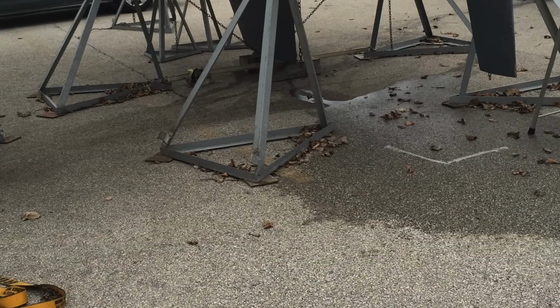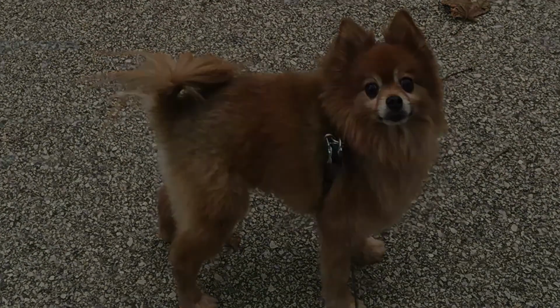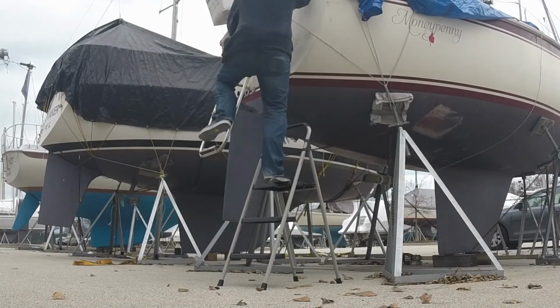So everything on the outside looked great. Bear was a little bit confused because he'd never seen the bottom of the boat before. Time to check out the top sides and the cabin. Make sure that everything was dry inside.